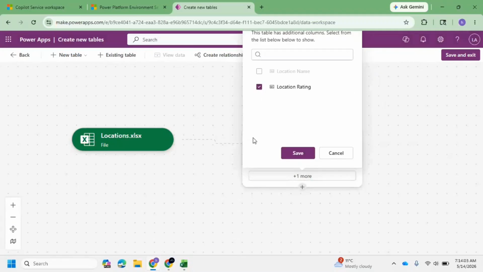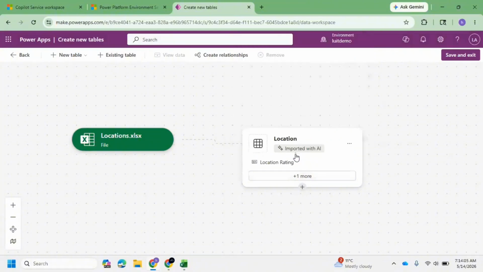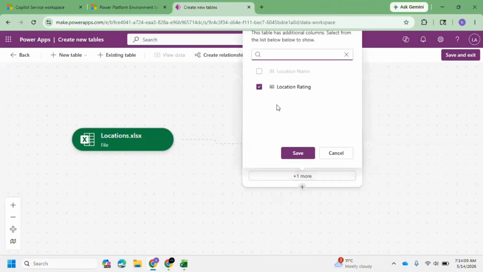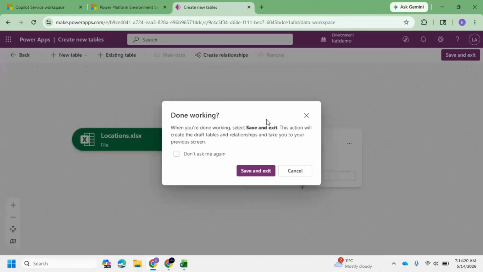What do you want as column? If you want to include, save. So now automatically it will map. As we have only two fields, location name that is standard, location rating is an extra field I have, right? So if you want to have that field, you can select, click on save, save and exit.